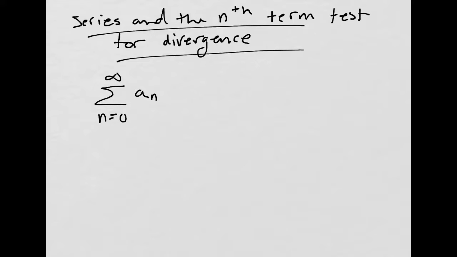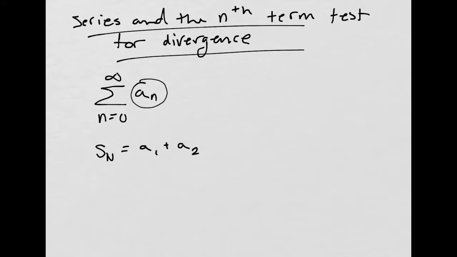Now, we say that an infinite series converges if the limit of its partial sums goes to some number. If it doesn't go to some number, then we don't know. So the partial sums we can denote as S sub n. That would be a1 plus a2. It's just the first term in the sequence.